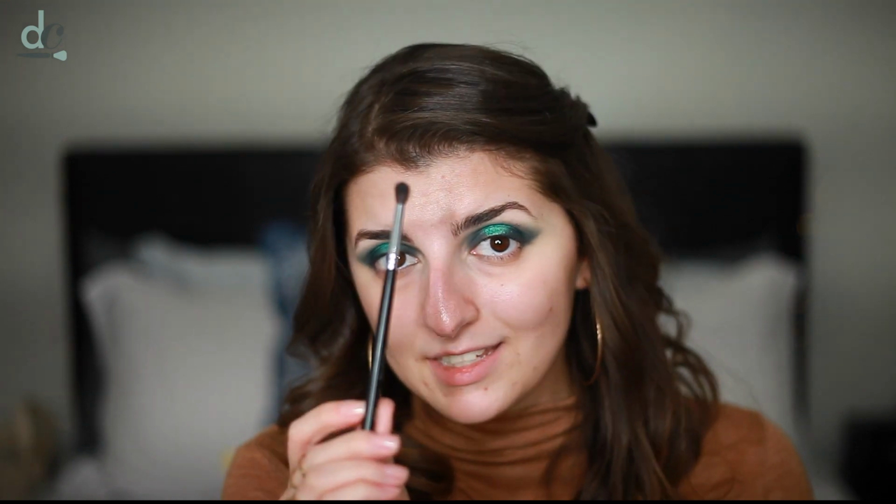So then I'm going to go back in with that same clean brush and just really lightly sweep it back and forth. If you notice too, I tend to hold my brushes at the very end of the brush versus closer up here because you think you have more position up here, but let me tell you, you don't. It's going to be way, way harsher. So make sure you're always holding it at the very tip, that way the brush can do the work for you versus you trying to go like this. You know what I'm saying?